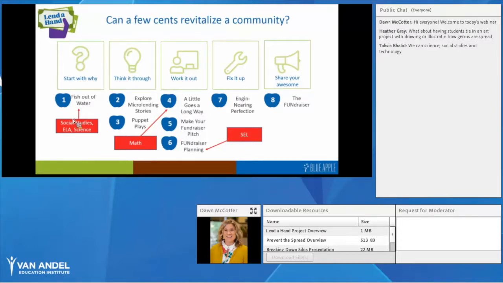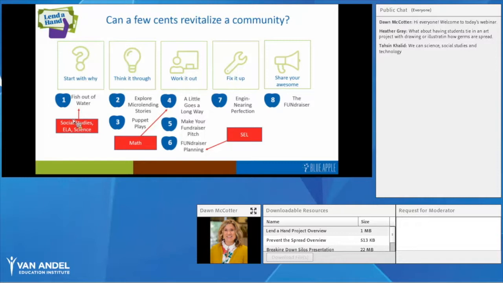And so students start off with an engager, an engaging hook, literally, fished out of water. Students are given 8 gummy fish, and they put them in the center of this circle, and they have to stand such a distance back, and they have to catch as many fish as possible.